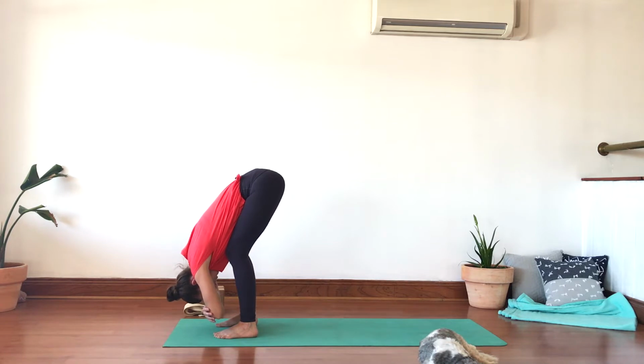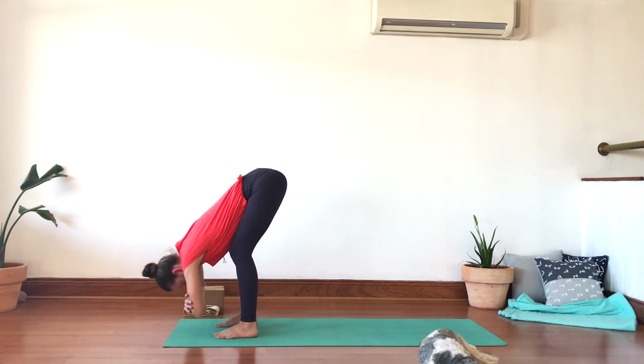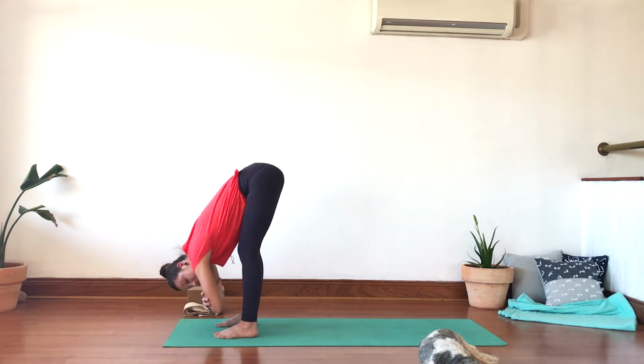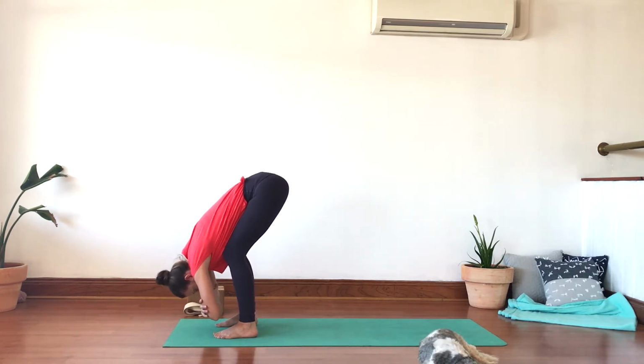Feel into the expansion, the three-dimensional breath. And exhale, let the heart melt forward that little bit more. Not so much working on trying to straighten the legs, but actually with that generous knee bend, you can start to release the lower back. Just a few more breaths here.